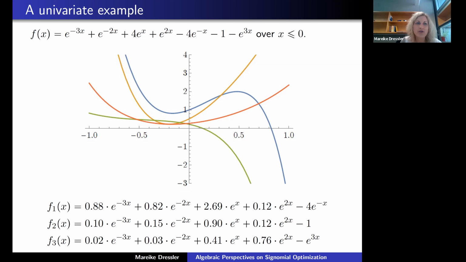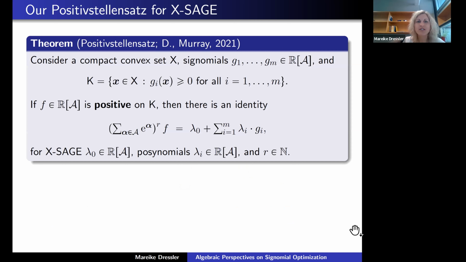All right, so I think now we learned the basics about this approach. So now let's talk about the Positivstellensatz we now want to use in order to get a hierarchy in the end, which approximates our optimal value. So the Positivstellensatz looks like this, and before we unpuzzle this, let me first roughly explain what in general a Positivstellensatz does.